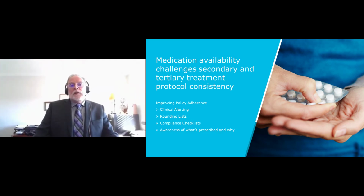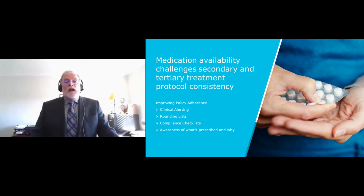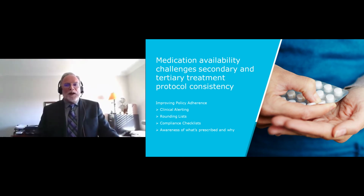Now, medication availability, I think that anybody who spent time in a pharmacy this year probably had some nervous moments because we had recommendations early in the pandemic that ended up changing throughout the pandemic. And as those changes took place and we started settling on a more, hate to use the term routine course of therapy for COVID-19, but eventually it did sort of settle into kind of an expected course, right? Or expected treatment course at least.